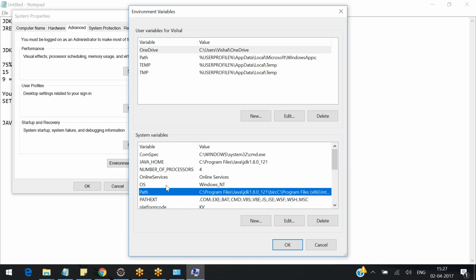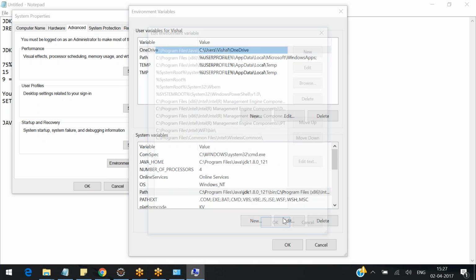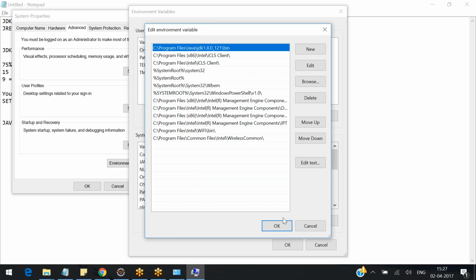So here, select Path and click on Edit. This is the difference between Windows 7 and Windows 10. In Windows 10, the Path variable will look like this.